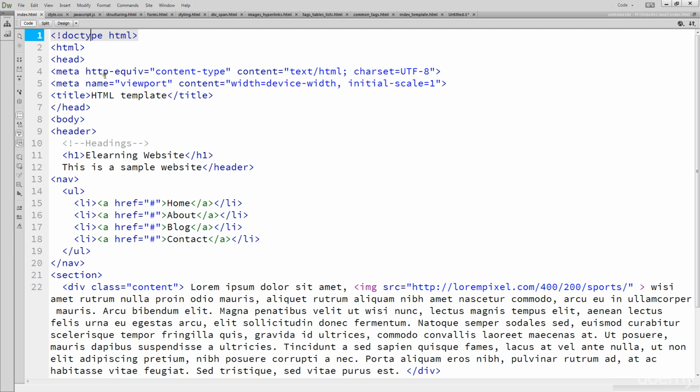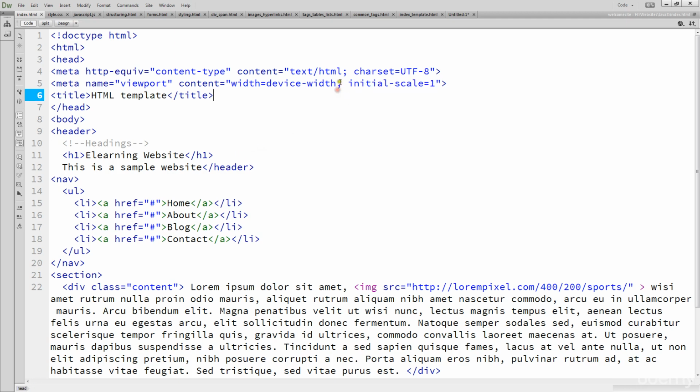And so this is a default template that I'm going to be using. So up here we've got our document type, we've got our HTML, and we've got our regular header tags. Here we're declaring what type of content to expect, the viewport so that we're mobile optimized, and our initial scale is going to be 1 so that this content is viewable on mobile devices at the same scale as it is within a desktop view.